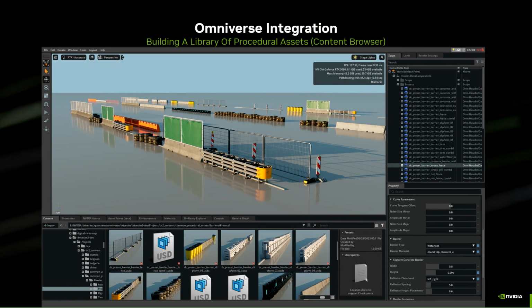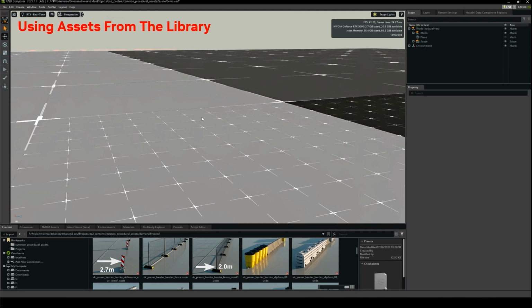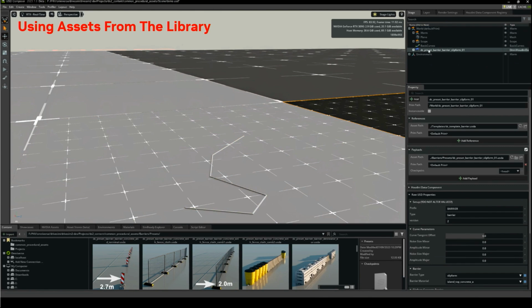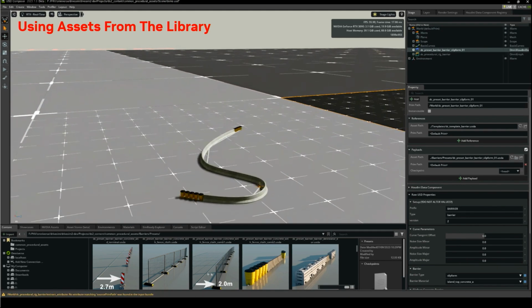And here is a picture from the asset library that defines these different types of barriers that the user is allowed to drag into their scene and then apply to the pieces of data. So I just want to show a simple animation of the workflow live in Omniverse, where you can have a curve that you've generated, and you can drag one of those representations to your scene. After you have it in your scene, you can apply it to the curve, and this graph will execute and run the HDA and have this topology in your scene.